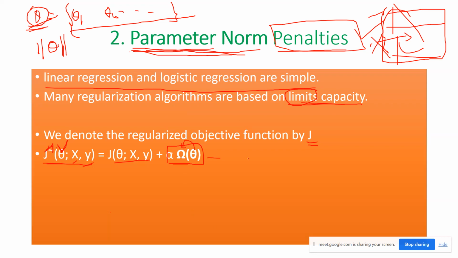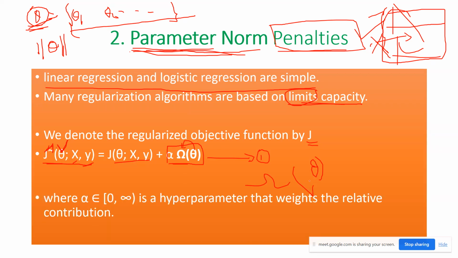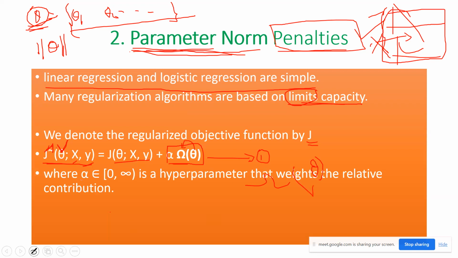You just remember this equation. This is a very, very important equation. Using this, we are going to apply the norm penalty. How we limit it is with the support of norm theta, which is nothing but adding a norm parameter. Here the alpha value starts from 0 to infinity; it is a non-negative value.